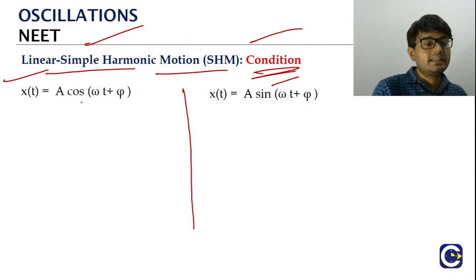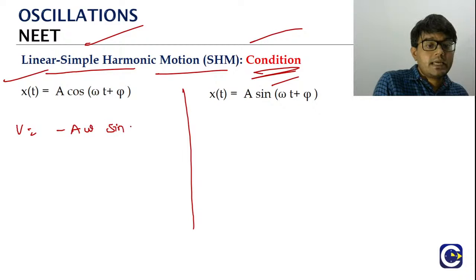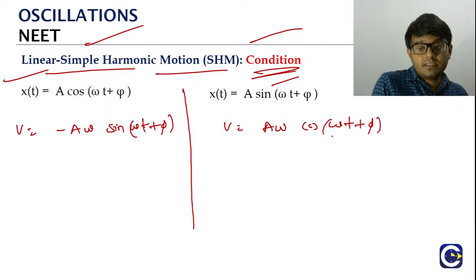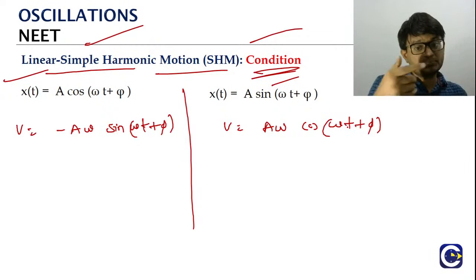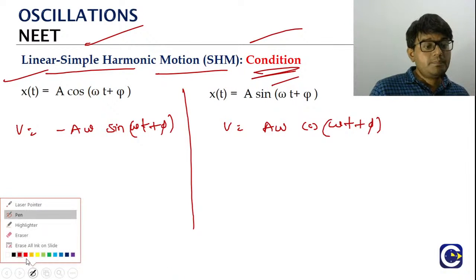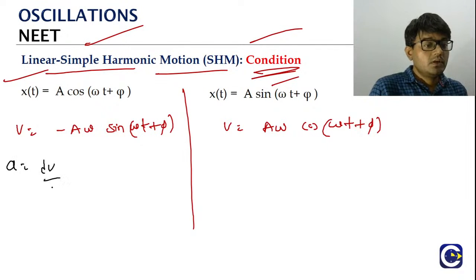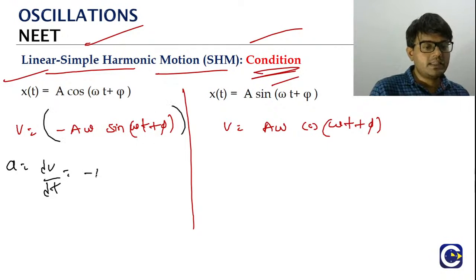Okay, இப்போ பாருங்க இதை எடுத்து நம்ம velocity function என்ன வரும், இதுக்கு முன்னாடி நம்ம பார்த்திருக்கோம் already. What is it? Velocity will be equal to what, minus a omega sin omega t plus phi. இங்க என்னது velocity will be coming as a omega cos omega t plus phi. திருப்பி நம்ம இங்க சால்வ் பண்றது கிடையாது, ஏன்னா இதுக்கு முன்னாடி தான் நம்ம பார்த்தது that velocity ஓட derivation. Okay, இப்போ என்ன தெரியுமா, we will talk about the acceleration. So acceleration எப்படி வரும், the velocity function ஓட derivative நம்ம எடுக்கணும். பாருங்க, இதோட derivative சொன்னா what is it, அதுல அப்படியே minus a omega constant, derivative of this sin omega t plus phi.